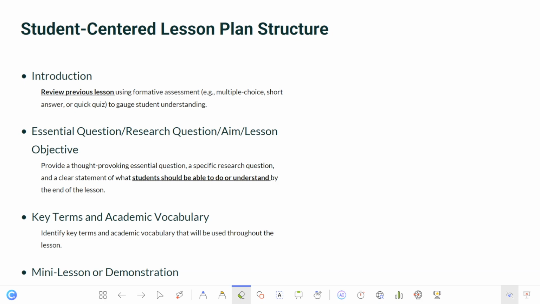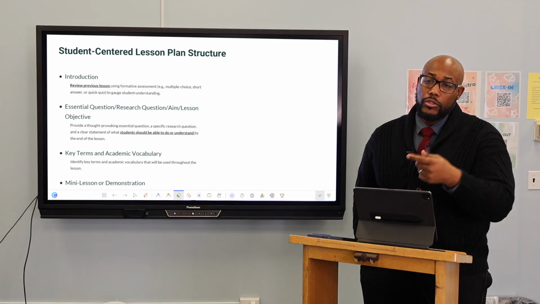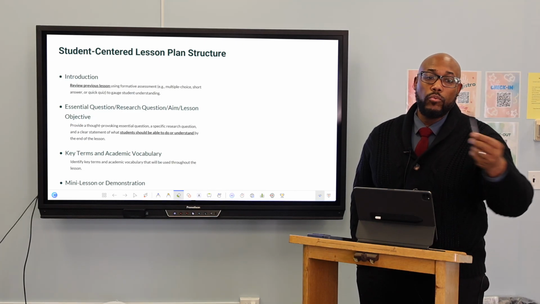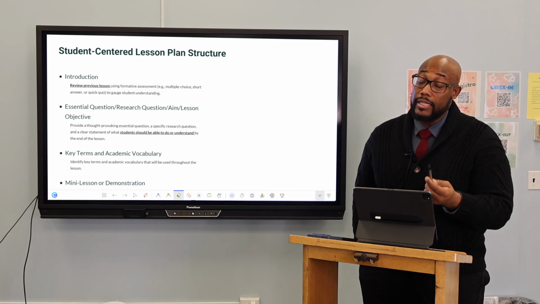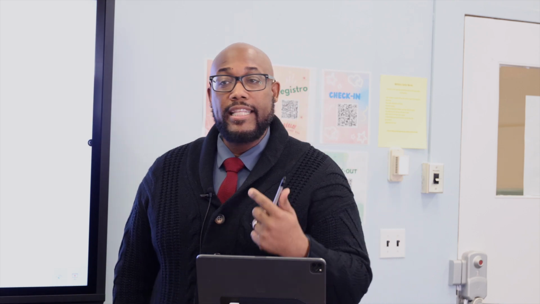So I want teachers to think about creating a short do now or connection activity when students come into the classroom. One, it helps students to get to class on time, because if you have an assessment right at the beginning that reviews the previous day's work, students have to get there on time, complete that assignment. It could be 4 or 5 questions, low stakes, so it can build their confidence, and then you can start your lesson.